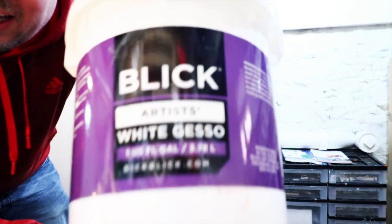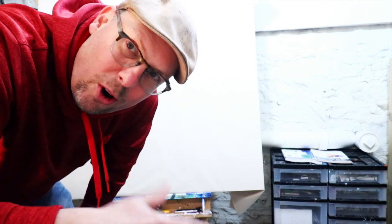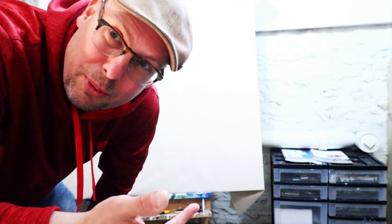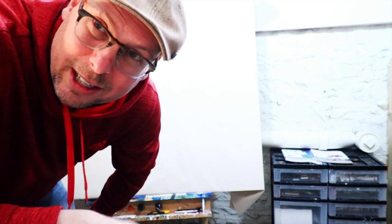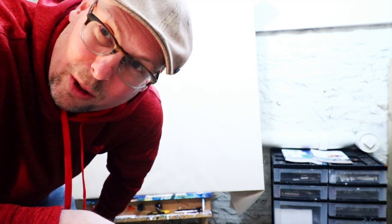So for my gesso, I like to use the Bullock Artist white gesso. Now some people argue it's better to use the cheap gesso, and you can use the cheap gesso. What I found is there's a lot of liquid and oil separation in the cheaper gessos, and then it's just a mess. You end up adding more gesso, so I don't think you're really saving the money because you have to almost triple coat it really thick. And this one, you just do two light layers. It is going to cost you almost 40% more, but it's definitely higher quality and it makes a difference on the gesso background.